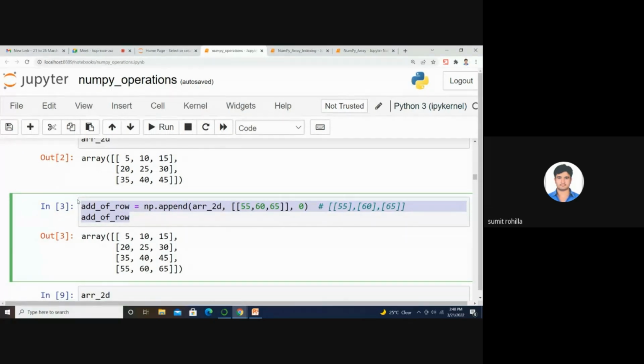If you want to add any row or column, then you will have to use a NumPy function like append. If you want to add a new row in your data set, then you will have to use the append function. The append function will add the new row at the end.